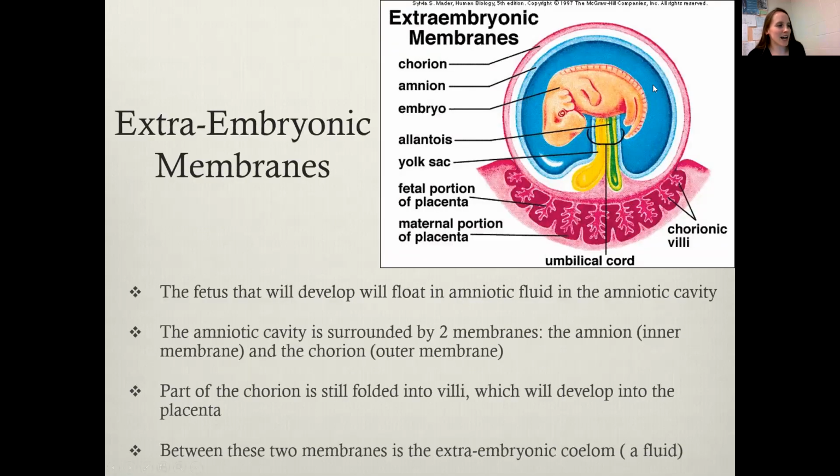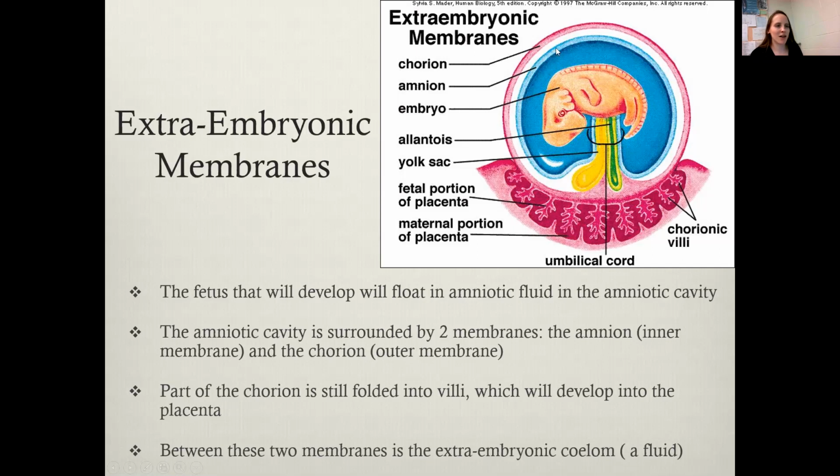Okay, so this is kind of what this would look like at this point. The chorion goes around the outside in pink, and you have the chorionic villi, which is burrowing into the uterine wall and will form the placenta. You've got the yolk sac, which is this yellow thing here, which is forming the red blood cells and shrinking at this point. You've got this whole section here, which is forming the umbilical cord, which will connect to the placenta when it's more developed.